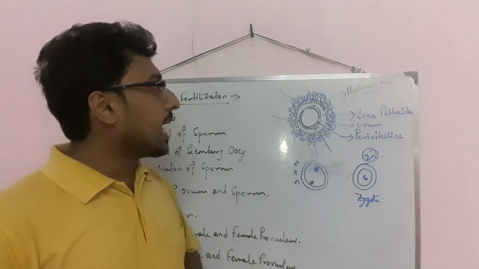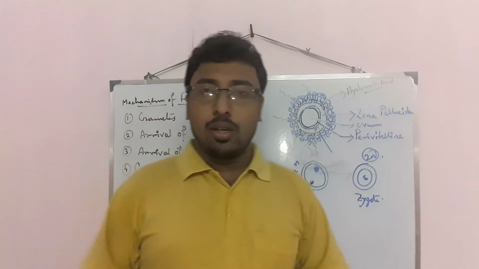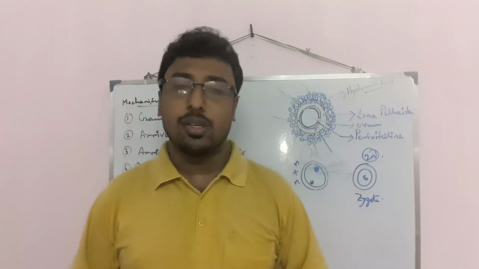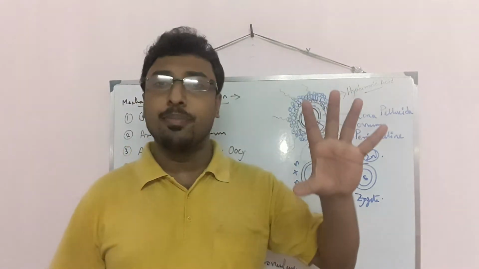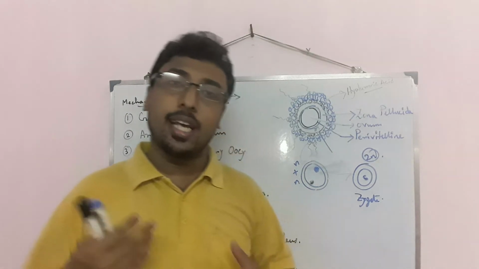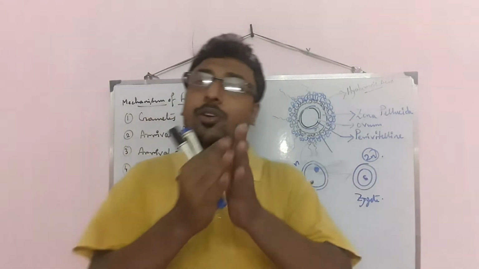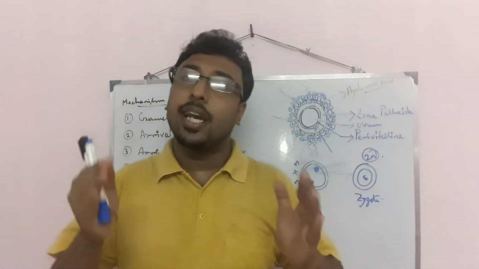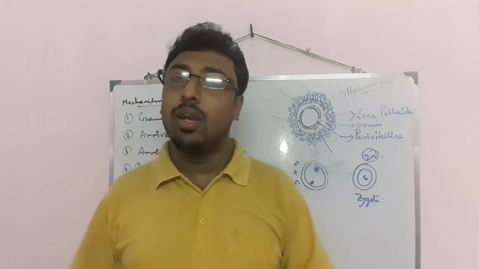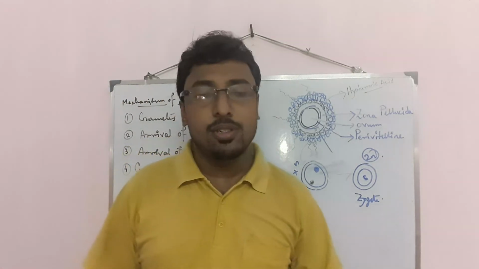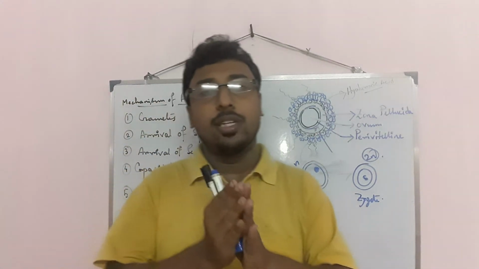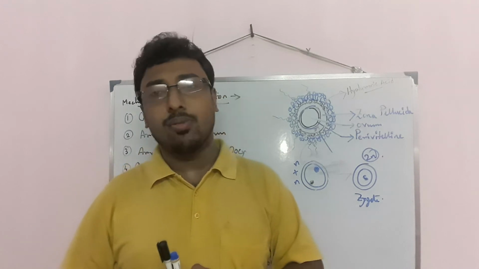And one thing is that sometimes, you know, there are two kinds of twins. One is identical twins, the other one is non-identical twins. What will occur if one egg, one oocyte, is fertilized by one sperm, and after fertilization, when the zygote is formed, the zygote equally divides into two different parts. So there will be two identical twins. How will they form? Because they originate from a single ovum, and the single ovum is fertilized by one sperm, and therefore it is equally divided into two different parts. That's why they are identical twins.